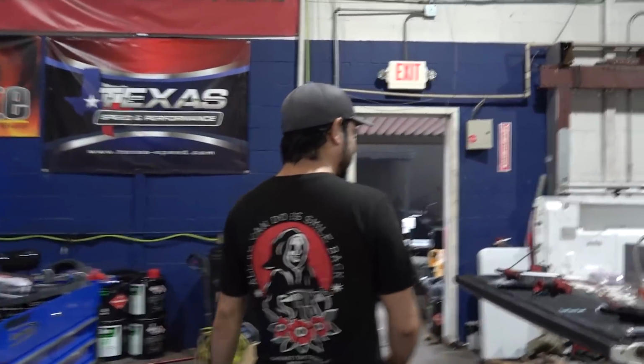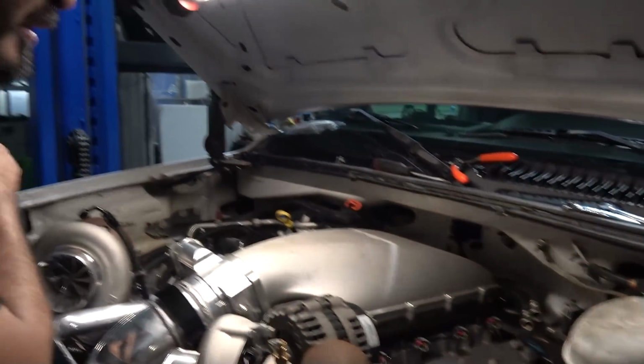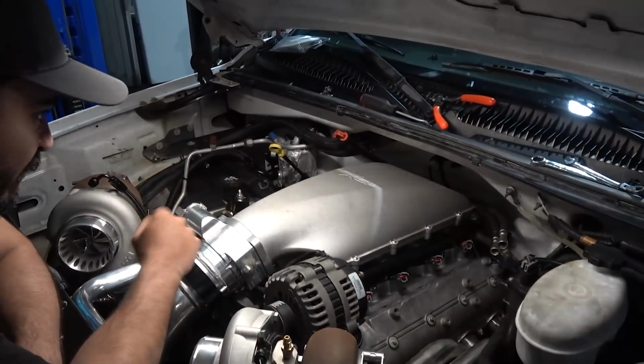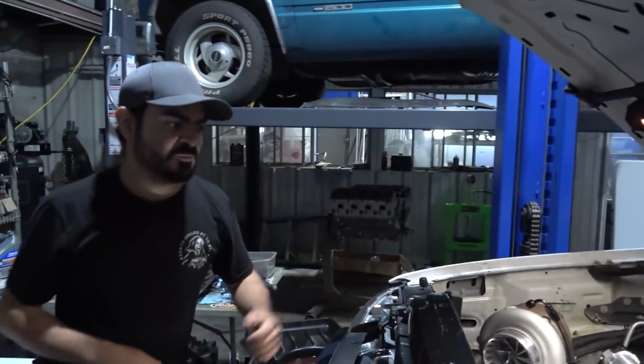Oh, hello. So, I didn't go on vacation. Got a lot of projects in the shop we gotta finish up before I can actually leave this terrible place. Fuel cells in, I gotta put the pumps in. Running the fuel lines. You weren't here for the wire harness, that's done. Injector wiring goes underneath the intake manifold. Map sensor's running in the back, mounted to the firewall. That way if it ever has any issues, I don't have to pull the intake manifold off. Everything's completely serviceable at the track.